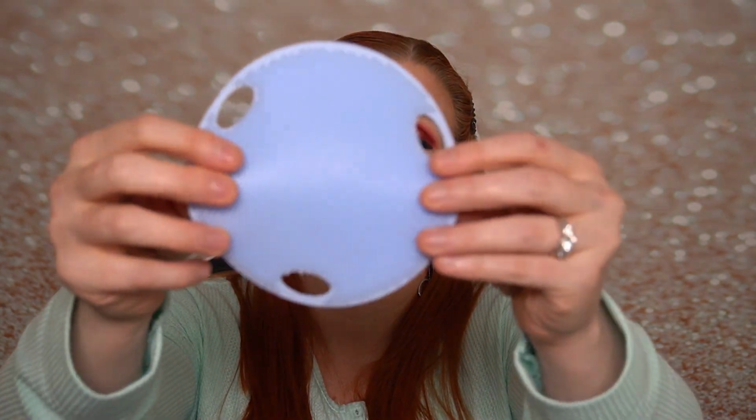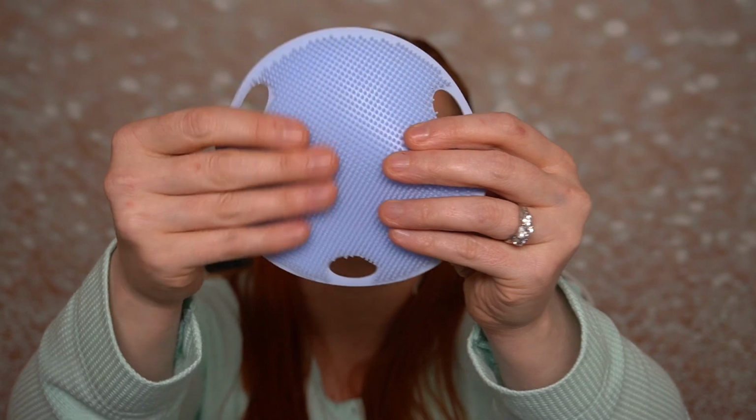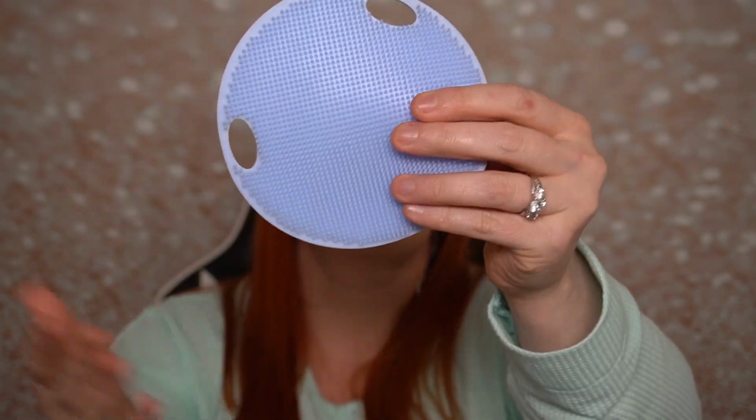Now this is a bonus item they decided to throw in the box, which is awesome. And this is a retail value of $15. I can't wait to see if this item is for me. I tried one from Amazon. It wasn't for me, so I can't wait to try this one. It looks a little different, and it's going to be a little silicone mat that you use with body wash.